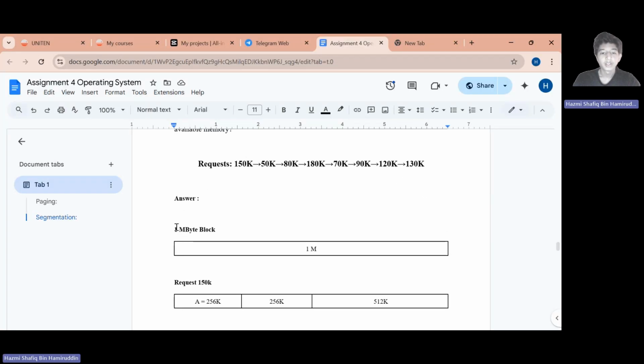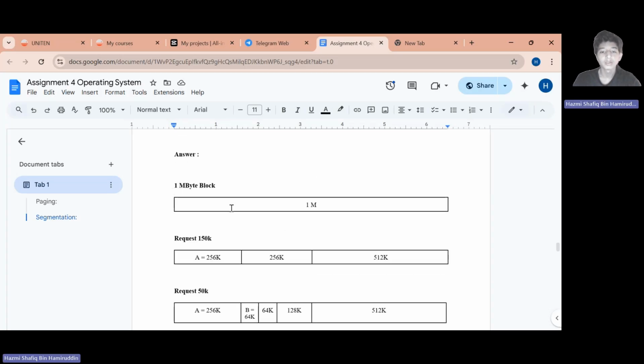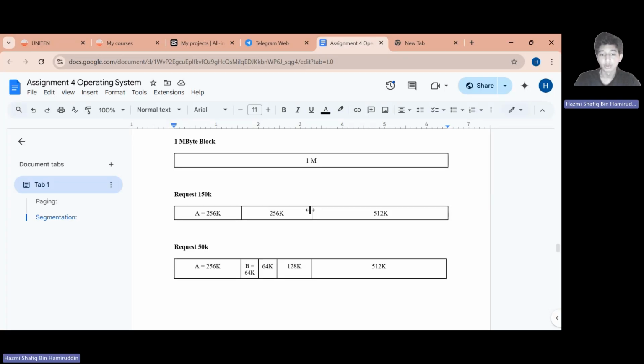So first, we start with a 1 MB block, and then we divide it into 2, 512K and 512K, and then divide again to become 256K, 256K.